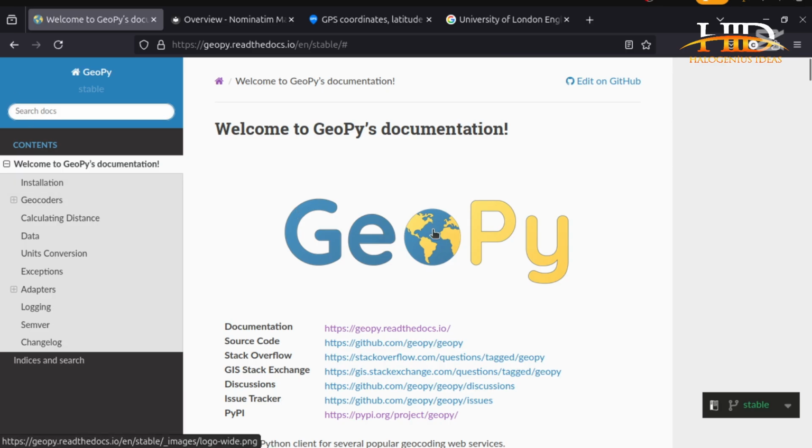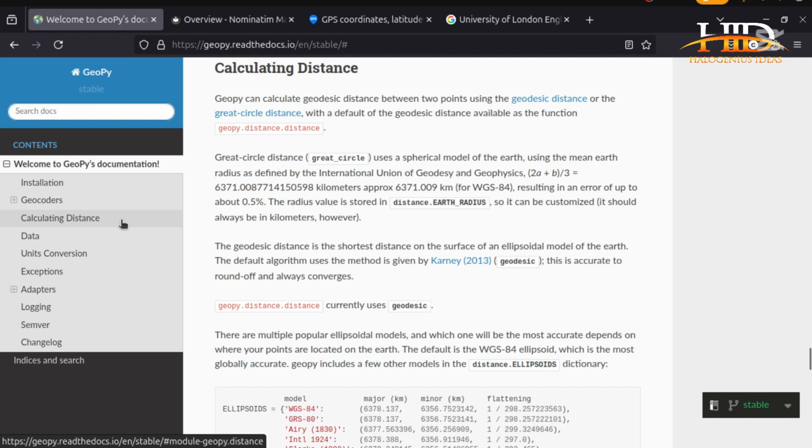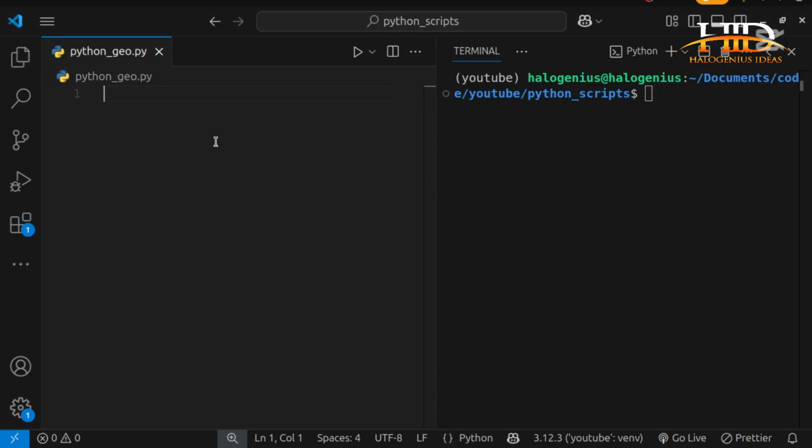So this is the package you'll be using. The name of the package is geopy. Geopy is a Python library that has a lot of services connected to it, okay? But geopy has methods by which we can calculate distance. We can calculate it using the great circle calculation. We can also calculate it using the geodesic calculation, okay? So for us to do both of them, you can just come to the Python script.